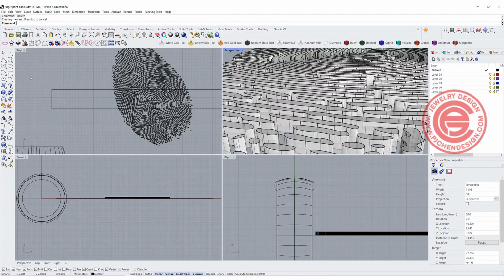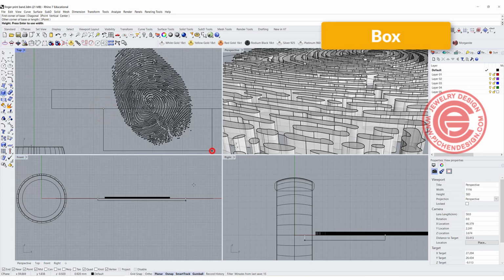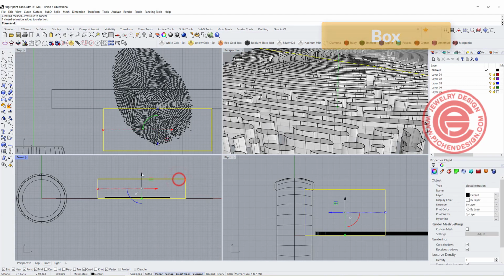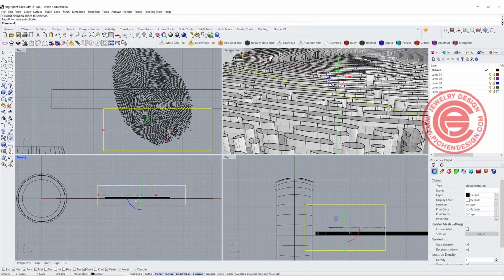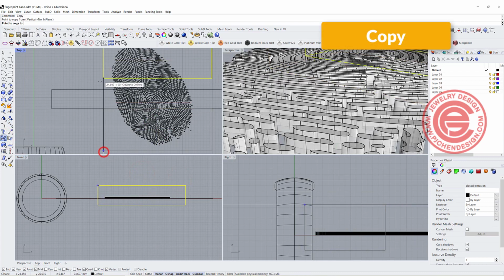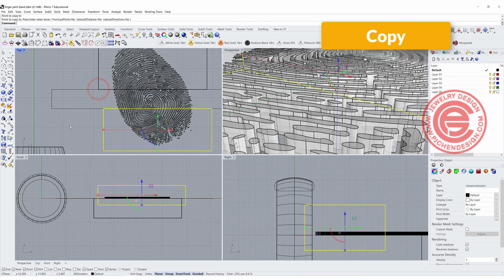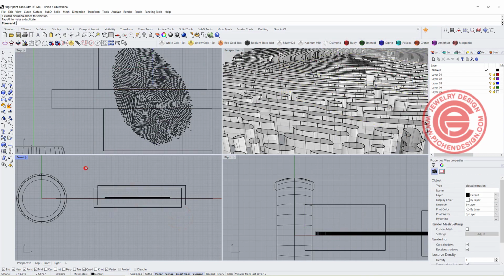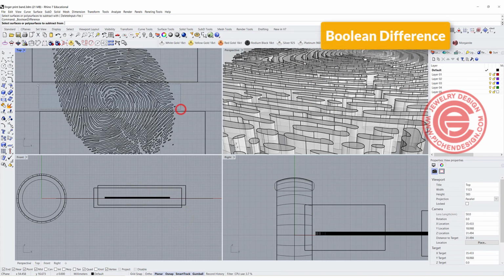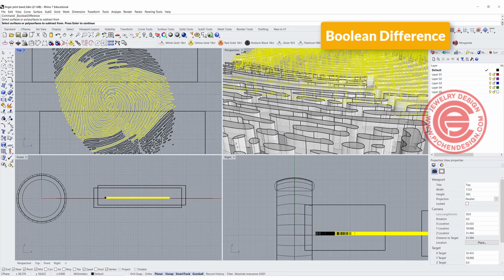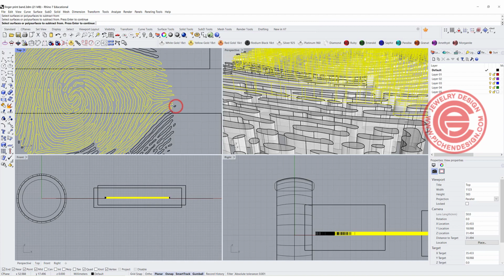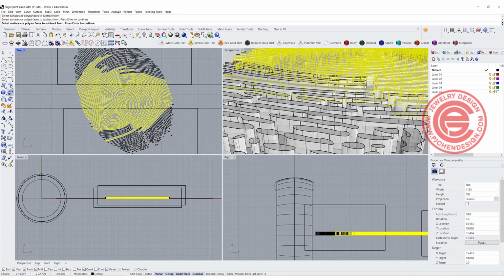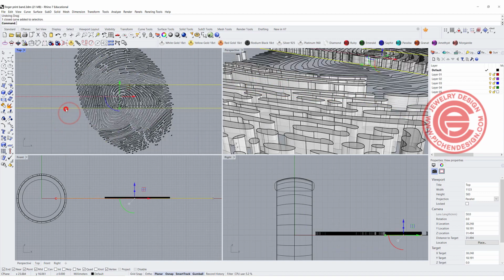Each of them is an individual solid, and I don't need the whole thing, so I'm going to create a box, something like this. And the same box, I'm going to make a copy from this point to this point there. All right, and I want to make sure that it all intersects, and we are going to boolean difference like this guy, everybody from the middle, maybe not that little piece there, and we want to boolean out from this box and this box.